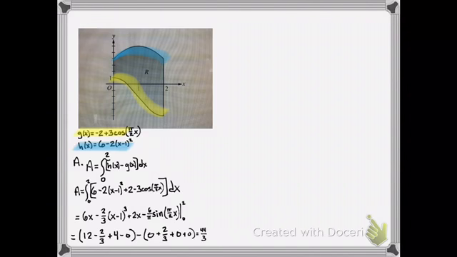Point values for this problem. You get 1 point for simply knowing how to find area. That's a point every single one of us should have. You get a point for integrating the g of x correctly or h of x correctly, and a point for integrating the other one correctly, and then you get a point for the right answer. So lots of easy points here because area was not a difficult topic for us.